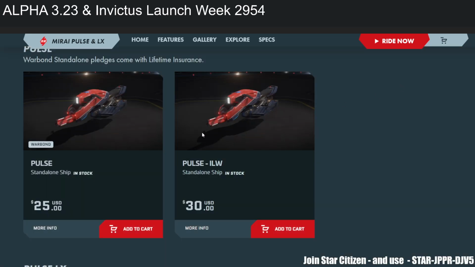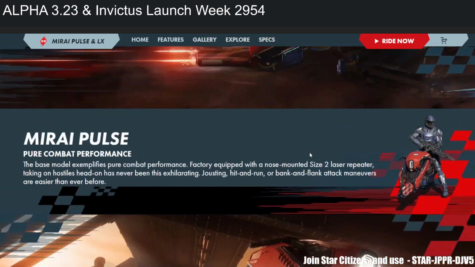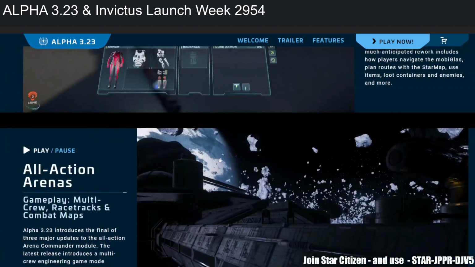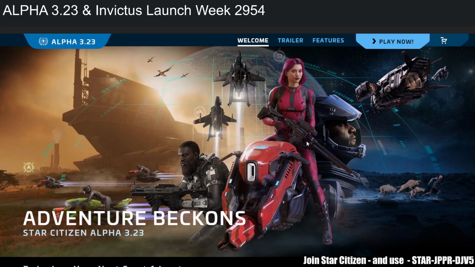Anyway, that's all I have for you for today. I know it's a little bit long-winded video, but we had three things to go through: the Mirai Pulse, the Invictus launch week, and of course, the main star of today's video, Alpha 3.23.